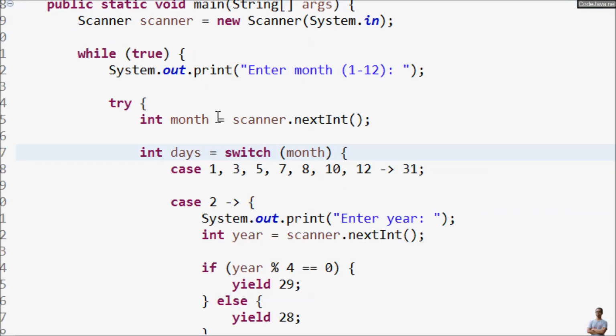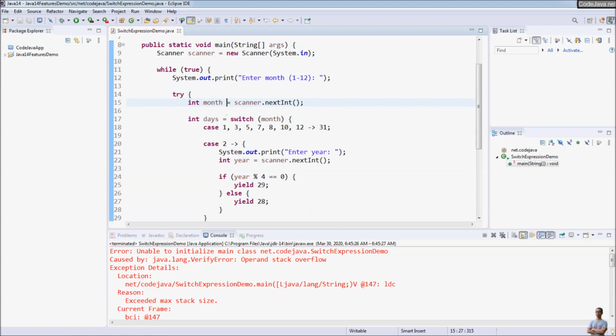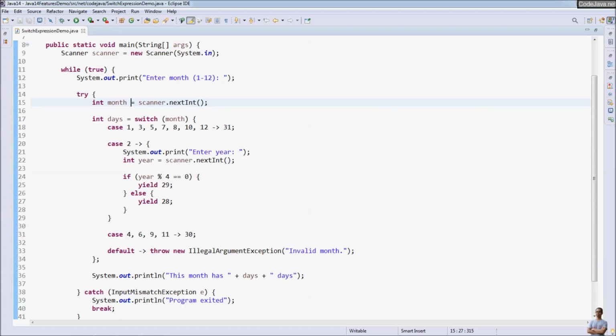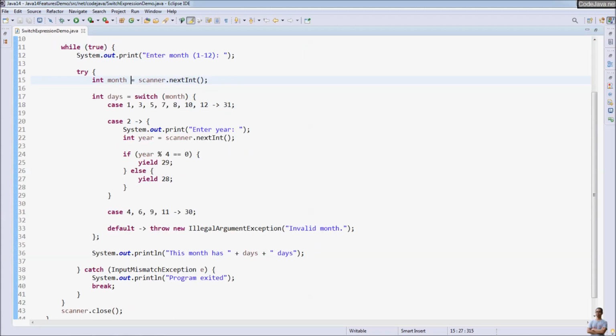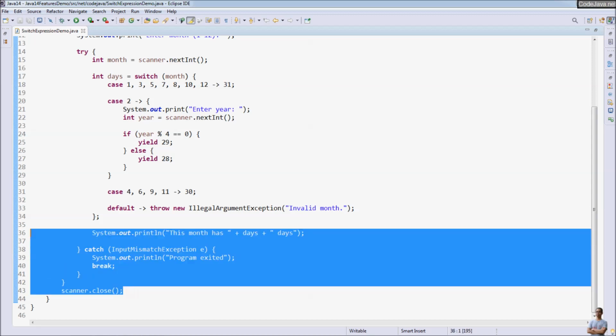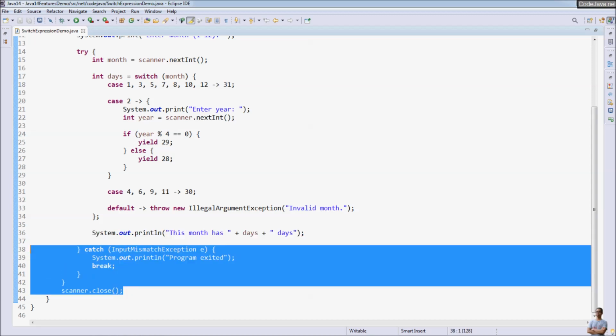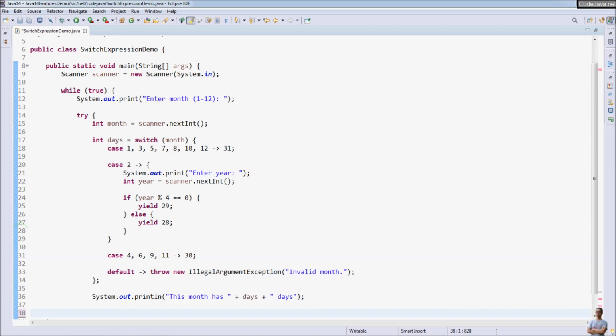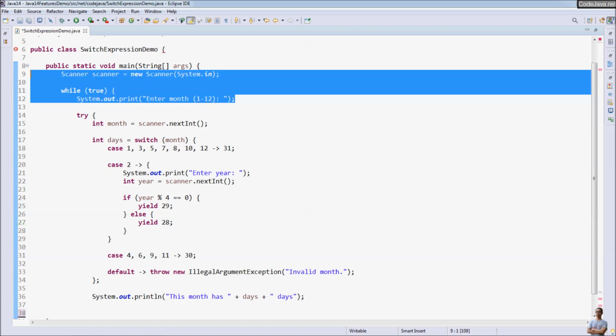Still the same problem. No problem. Now let me update the code. Delete the code that reads the input from the user.